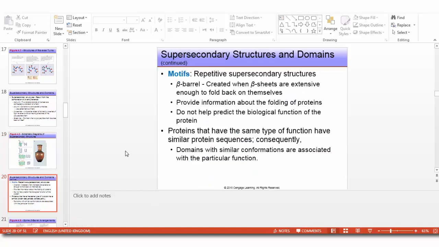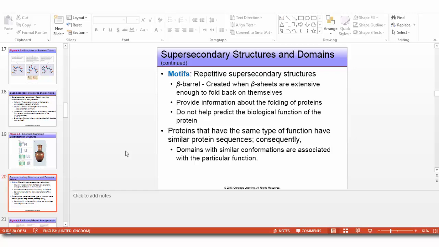Now we want to define a motif. A motif is a repetitive super-secondary structure. Some of the common smaller motifs are shown inside the book in figure 4.9. These smaller motifs can often be repeated and organized into larger motifs. Protein sequences that allow for a beta meander or a Greek key can often be found arranged into a beta barrel in the tertiary structure of a protein.